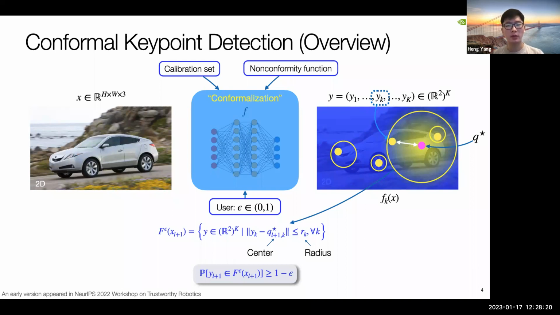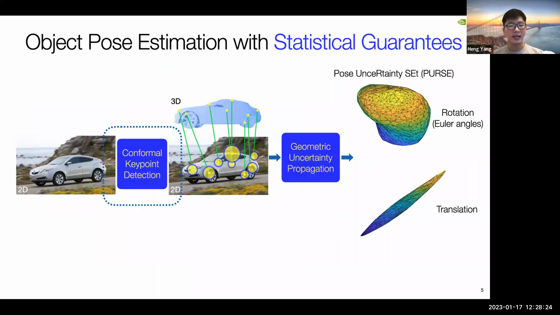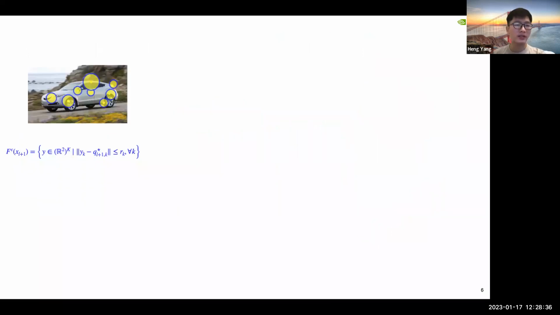So hopefully now you are a little bit familiar with the notation of this problem setup. Now we go to the second part, which I think is more interesting for today's audience: how do you propagate this type of uncertainty to the poses? Before we discuss how we propagate this uncertainty, let's see the canonical way that people estimate poses from these prediction sets. So now you are given these prediction sets with these ball shapes.